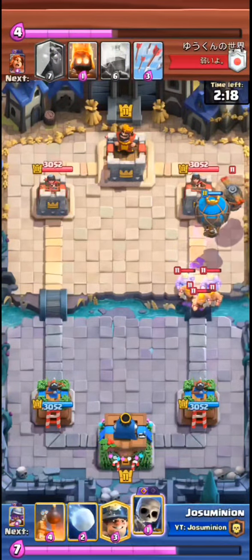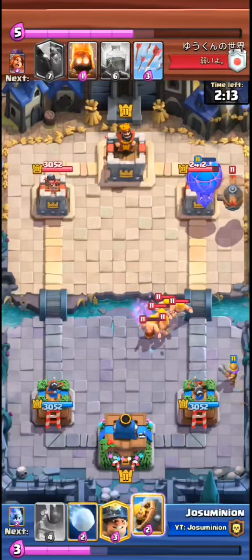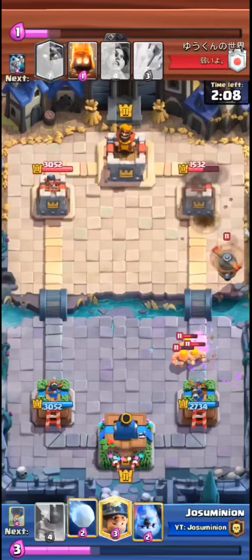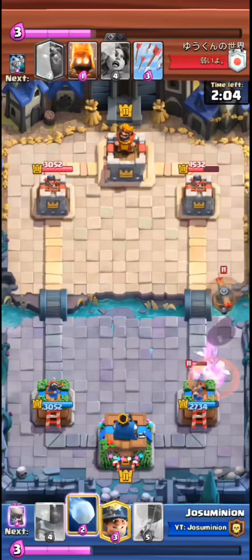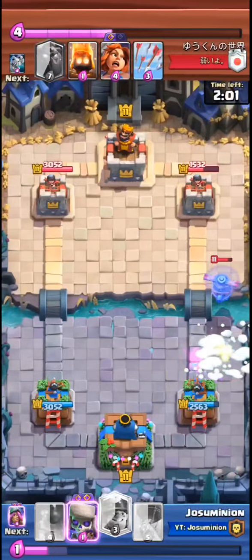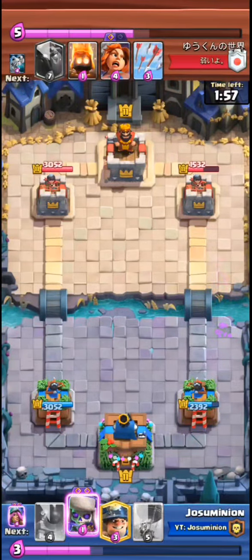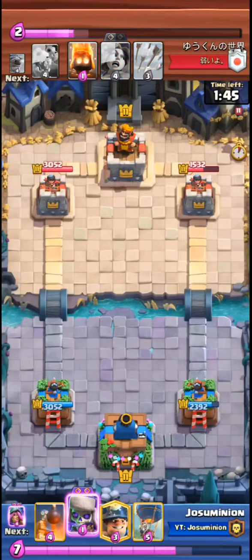So how you want to play this matchup is usually don't cycle your Musketeers from the back for no reason, and always try to get them for the Hound pushes. Another thing is when double elixir kicks in, you can cycle one Musketeer from the back, and they're going to use, for example, Lightning to kill it, or Fireball Zap to kill it, and then you always have another Musketeer cycled. That's usually a very good technique when playing.